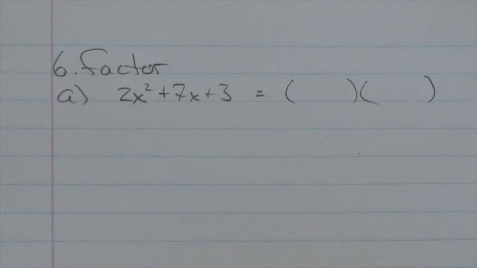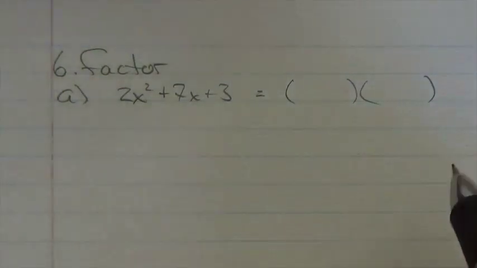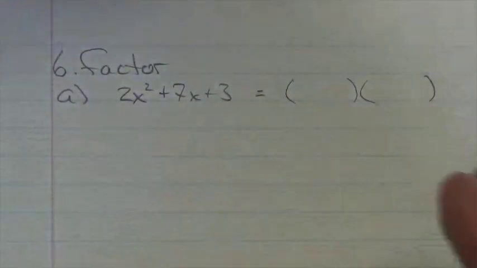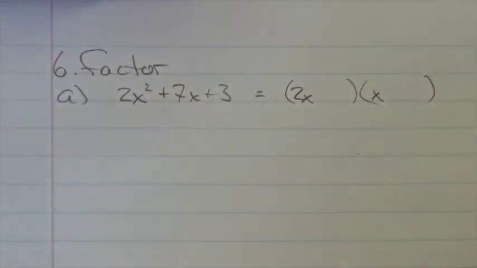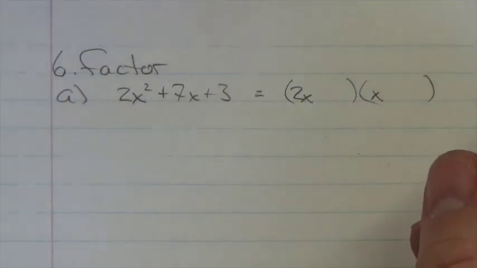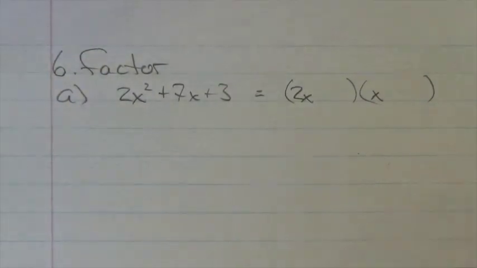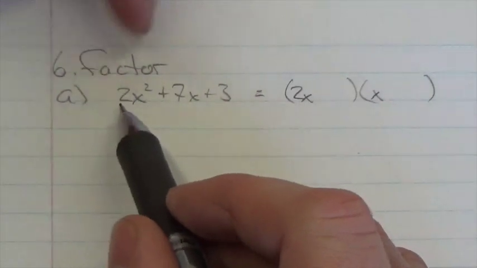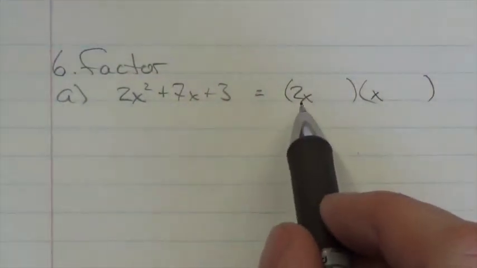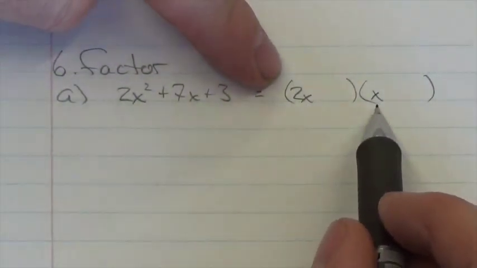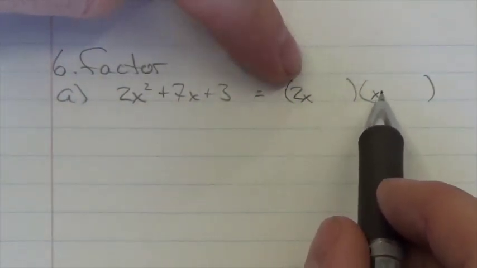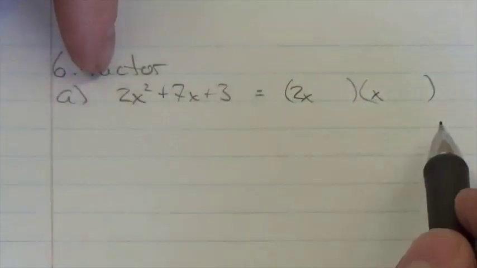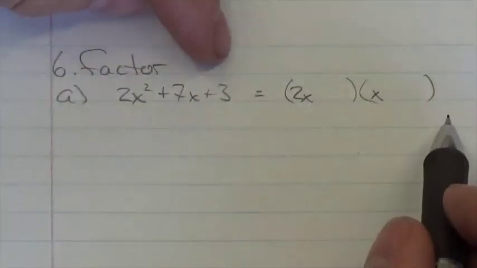There are all sorts of different methods for doing this, but I think it's pretty safe to say that based on the level of factoring we're going to do here, guessing and checking is probably the fastest method of any of them. I know that doesn't sound very sophisticated, but believe me, it works here. Because I know, for example, that 2 is prime. So I know that 2 is going to break down into 2x and x, because remember, when I expand this out, the product of these first two terms is going to give me that result right there.